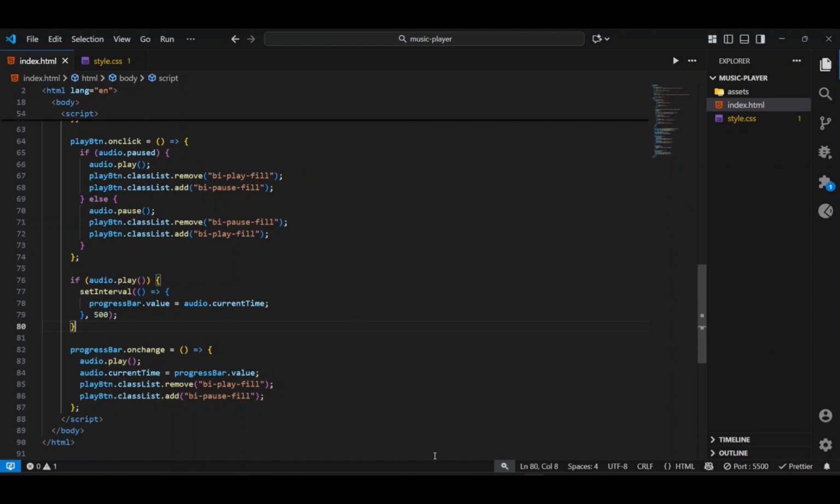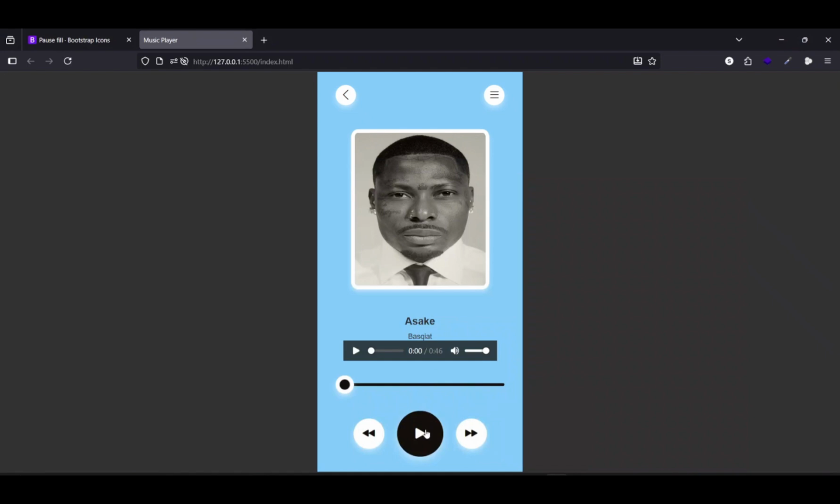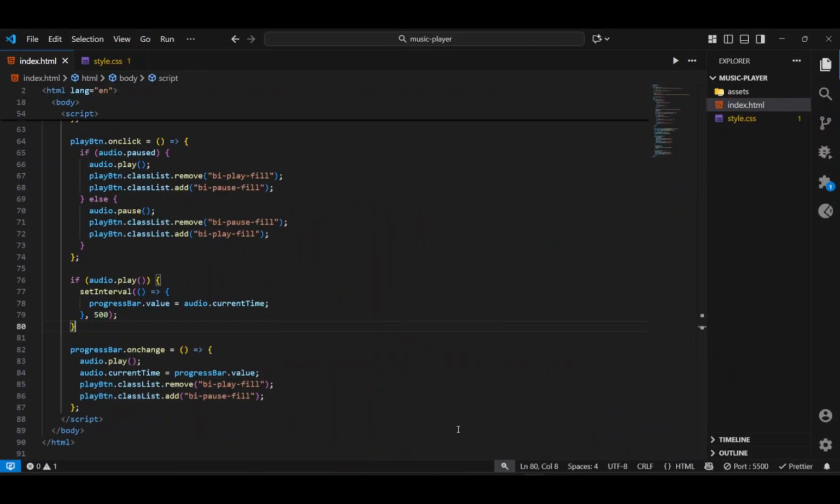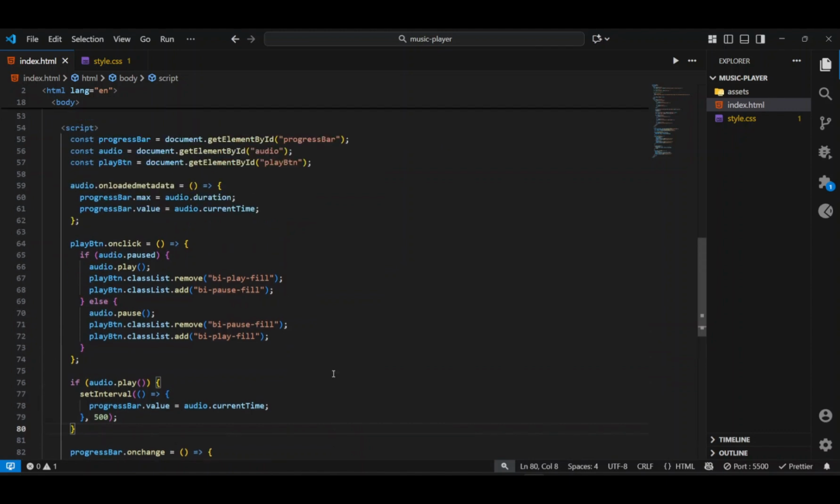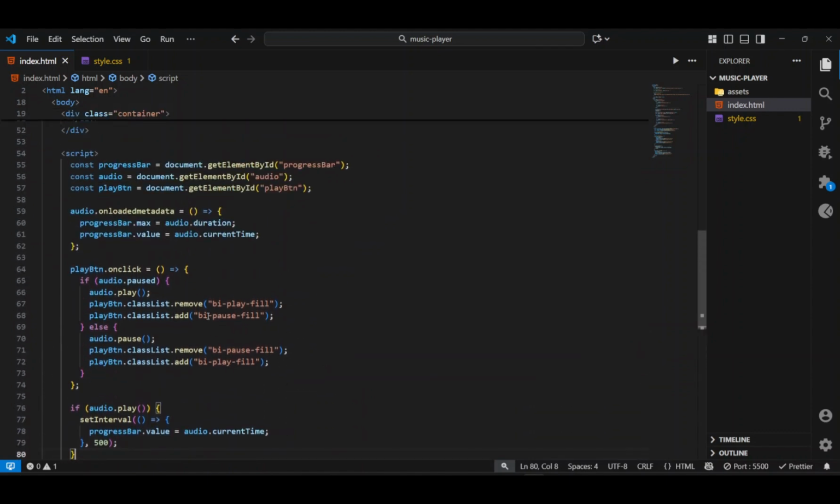So that's all we need. So whenever I move it, save it. So guys, this is how it is. Load metadata.